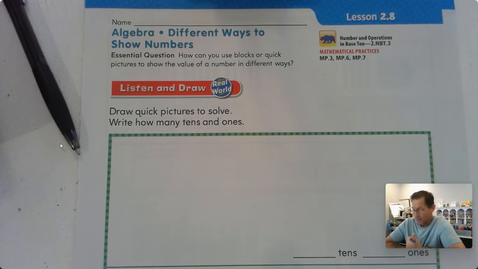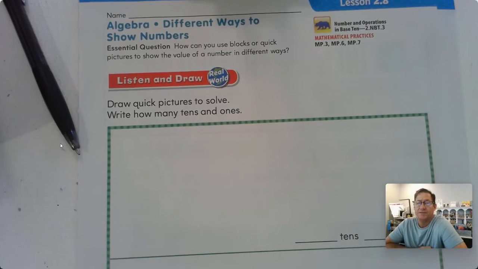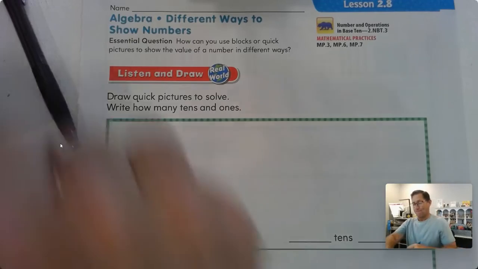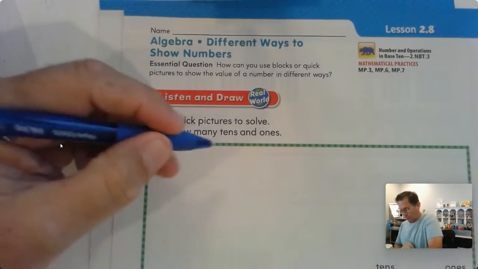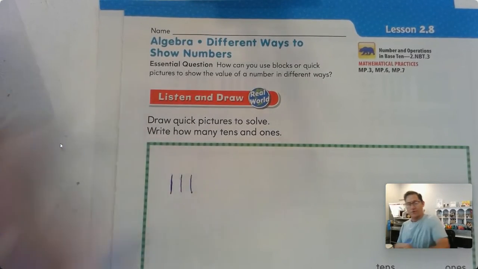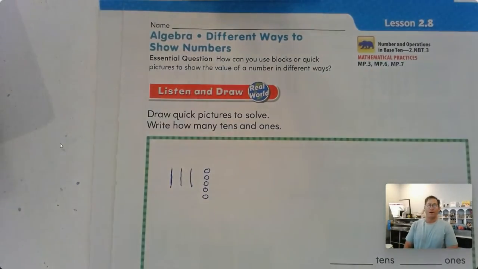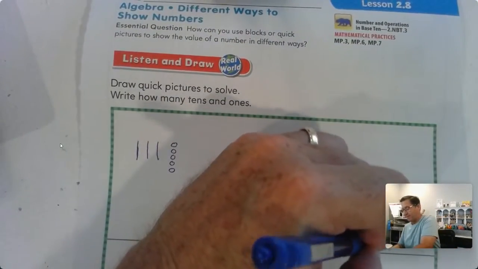Let's review. She has 35 books on a cart. She's going to use boxes that can hold 10 books each, or she's going to place single books on the cart. You can pause the video at this point and draw a quick picture to show two different ways to show 35. So 35 - 10, 20, 30, right? Three boxes. And then that would be one way. We could have three tens and five ones.